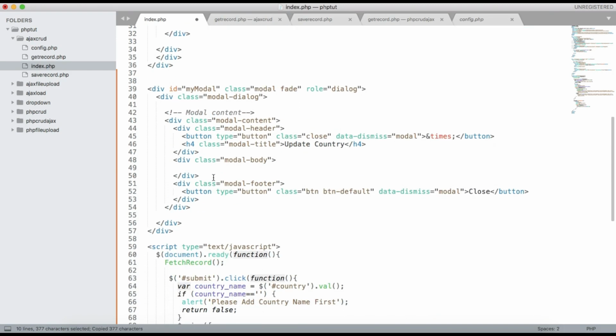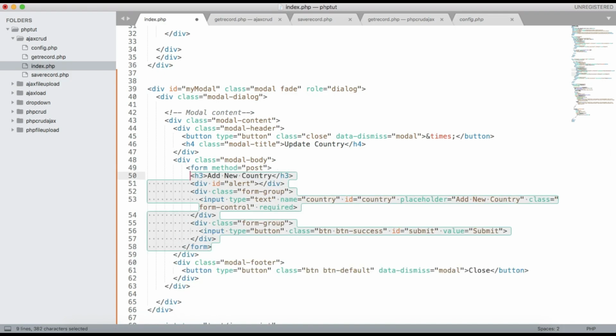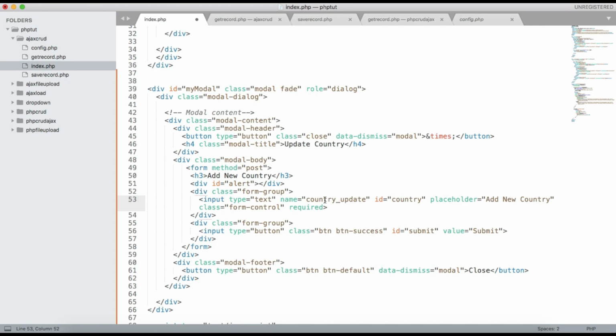Just copy this one and paste here, and update our name and id, country underscore update, and the id update, and name, value, update.